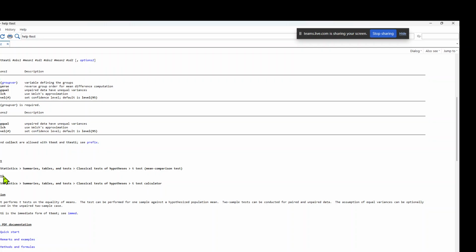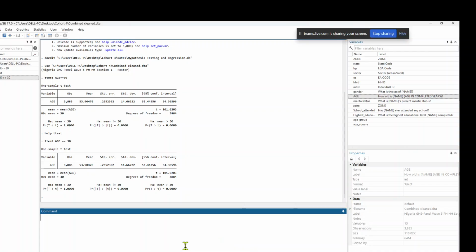Let's come here, point and click. You will go through the same path, but this time around you will click on two sample t-tests. So I want somebody to guide me. Let me keep quiet and somebody should just guide me. What do you think I should click?